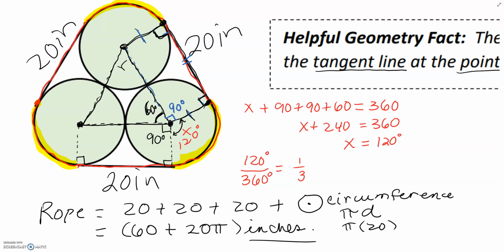So sometimes you would have to really draw in extra lines to help you see things better. The helpful hint right there was that the radius is perpendicular to the tangent line at the point of tangency. You wouldn't be expected to know that, and that's why that hint is there for you. So when you're doing geometry, if extra lines are needed, draw them in so that you can see better. Okay?